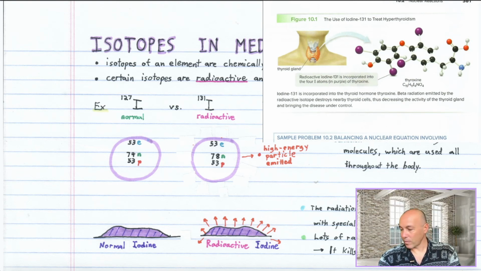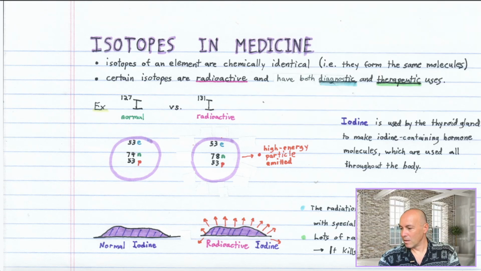So the thing about radioactive iodine is that in low amounts, the radiation isn't really damaging to the surrounding thyroid. You see, when you consume foods, the iodine in those foods gets through the small intestines into the bloodstream, and it eventually ends up in the thyroid, which is where it's actually used. And if you have a little bit of radioactive iodine in there, it's not going to damage your thyroid. And the radioactive iodine can be observed with special cameras.